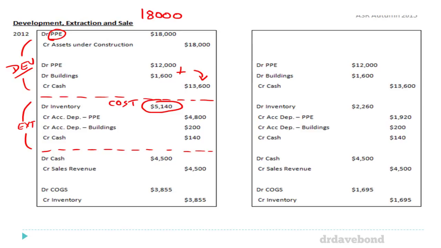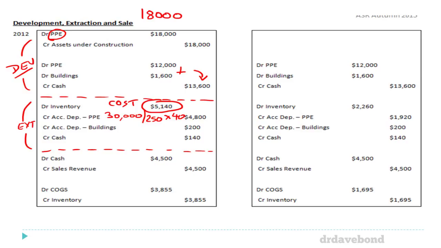Property, plant, and equipment. Let's see. Is the 30,000. 30,000 comes from the 12,000 here and the 18,000 from the exploration cost. Divided by 250. There are 250 units you expect to be able to extract. That is kind of the production, the number of units that you're going to produce. So that 30,000 gets allocated across the 250. In that year, you extract 40. So I'm pretty sure if you run that through with the calculator, that's going to give you $120 a unit. You multiply it by 40 units, that's going to give you 4,800.